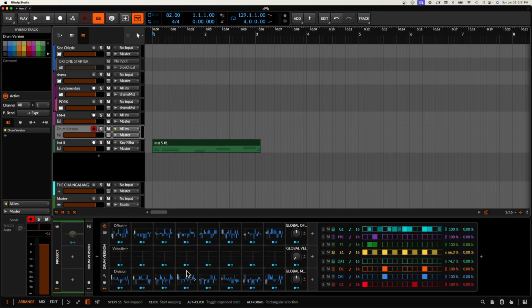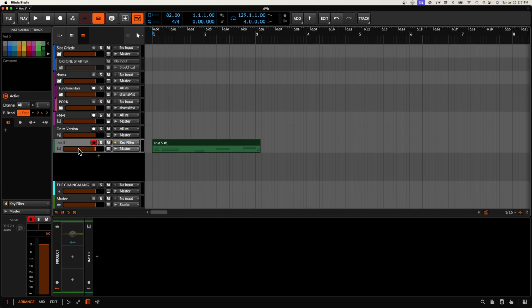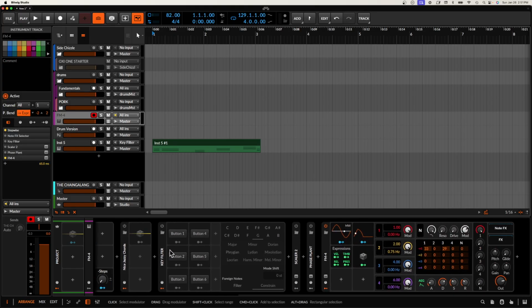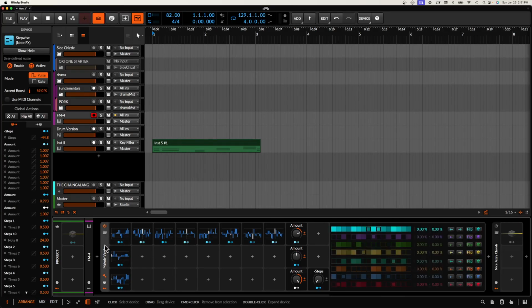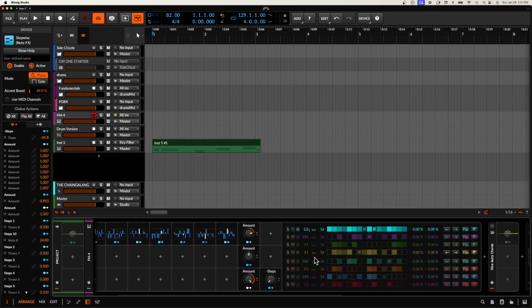And then keep in mind that you can do another one for drums, which I have the offset, and then I have the different divisions to create different drum grooves. And now you've got this powerhouse of a sequencer that can do so much more than what the initial interpretation of this was supposed to be.